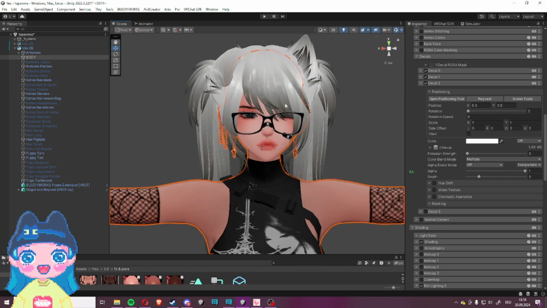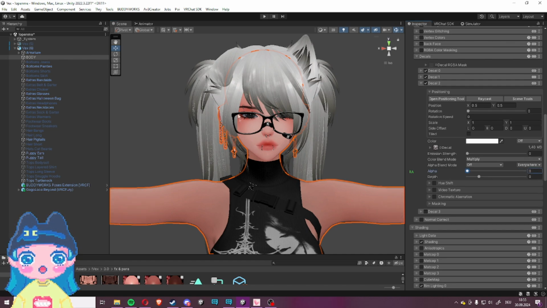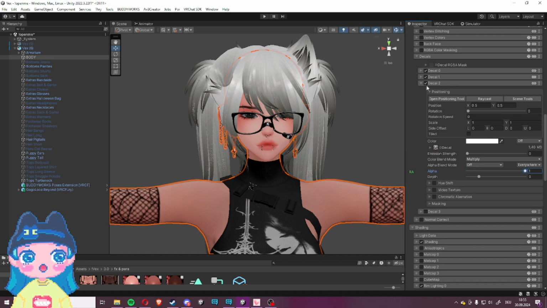Because for example, for your eyes, if you have a slot in decal 2 for your eyes, and you only set this to animate when locked and not rename when locked, and you record, if I turn this off, then the decal on slot 2 will also go off, and if I turn it on, the decal on 2 will also go on for the eyes. And this is what the rename does.